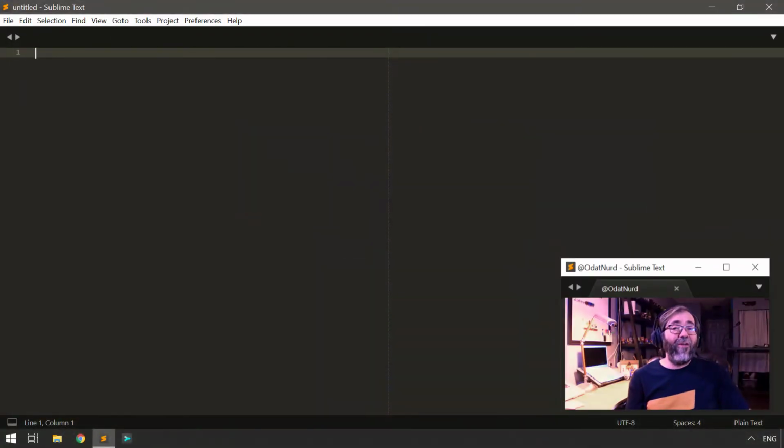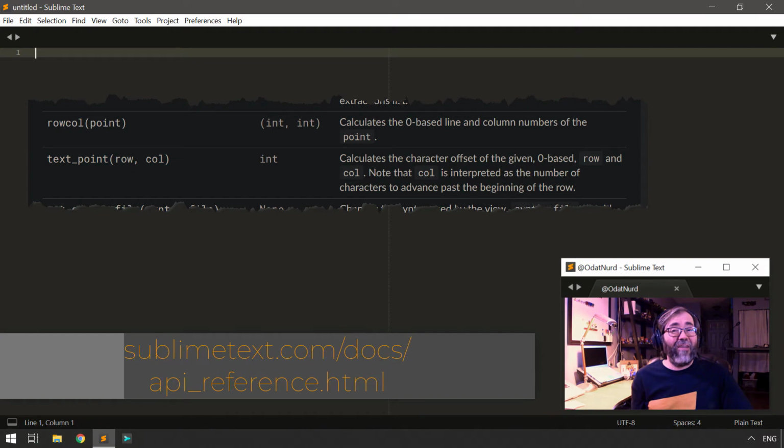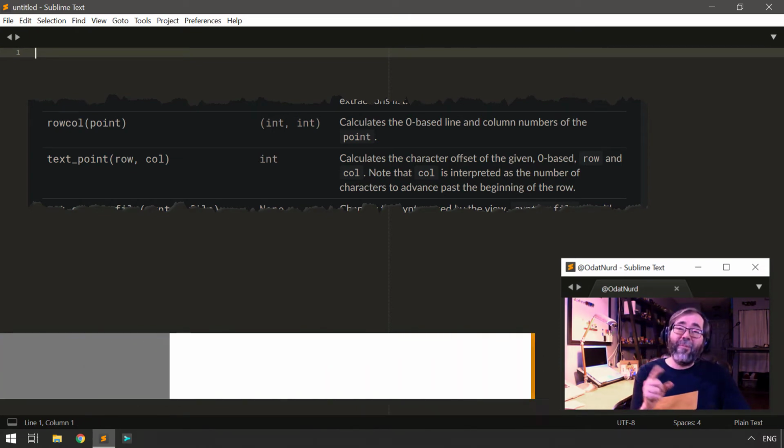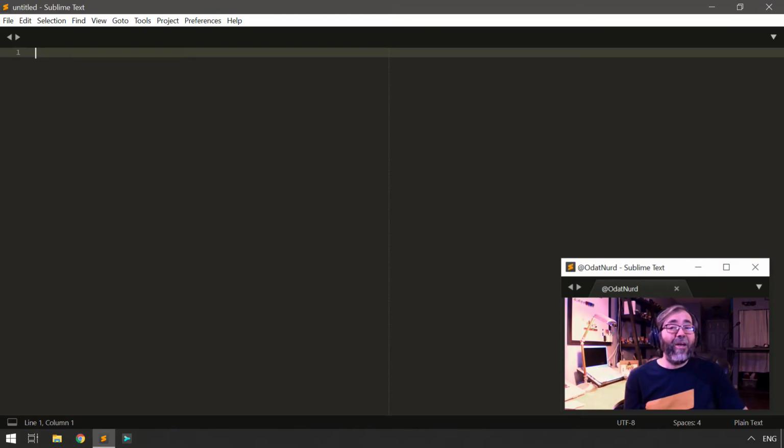Also worth pointing out that yes, the point is a nicer way to navigate around inside of a file, but there are a lot of situations where you actually need to know the line and the column. The API has the ability to tell us about that information as well, and we're going to be seeing that in a future lesson here in November in this Plugin 101 series.